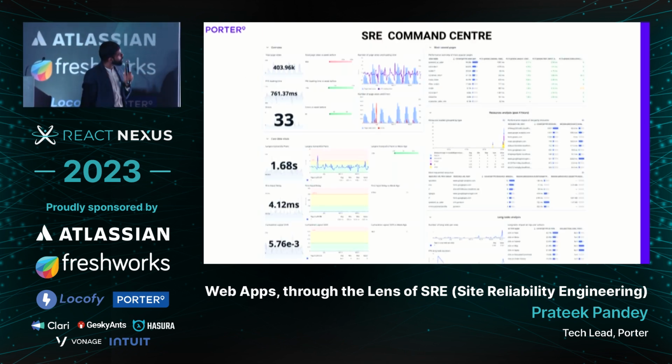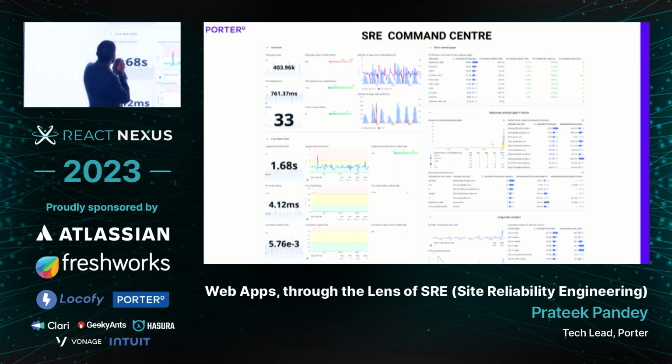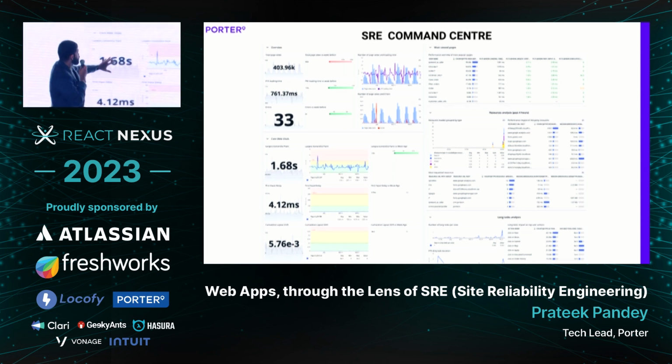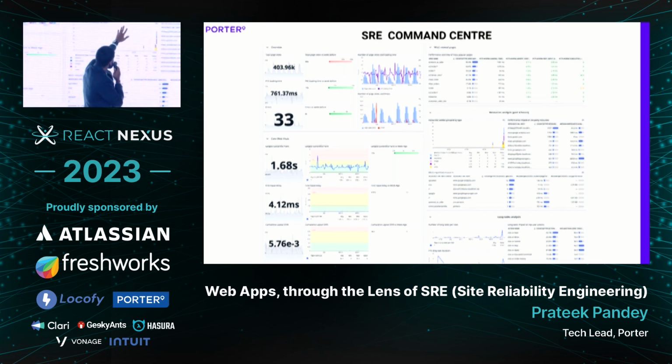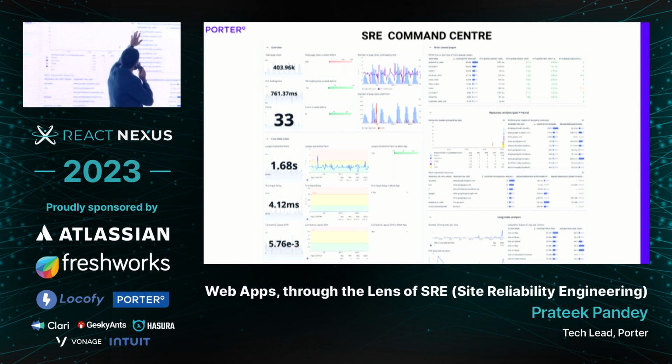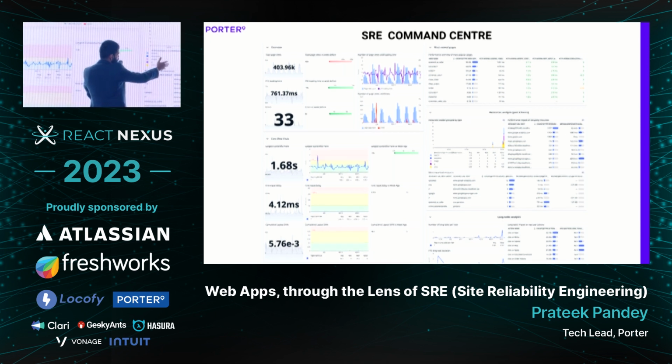This is something like an SRE command center, you would say. We are still scratching the surface, but this is for one of our web apps, and I don't know, it's not very clear, but what you can see is core web vitals performance. This is where you can see page load versus error rate. This is where you can see the core web vitals, LCP, FID, route-wise. I'll share a more detailed picture in the next slides. This is how your resources are being loaded, fonts, images, and this is where you see your long-running tasks.